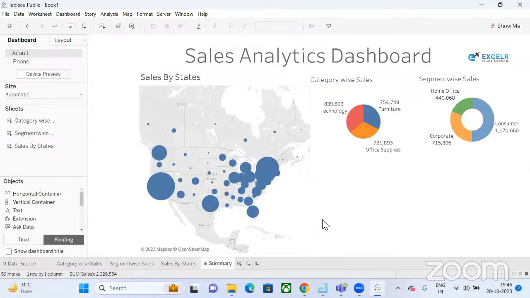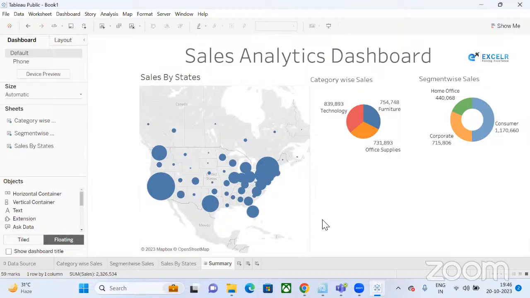I am keeping the dashboard as simple as possible so that you can easily grasp the things. Normally when you go to corporates, it needs a lot of calculations inside the dashboard. So right now for training purposes, we are keeping it simple so that you can easily understand how to create a dashboard.